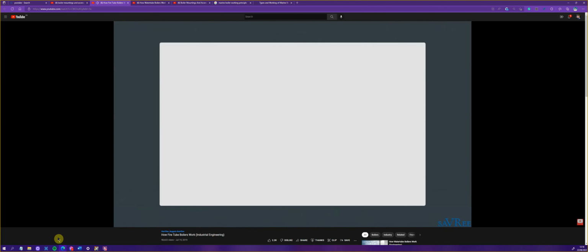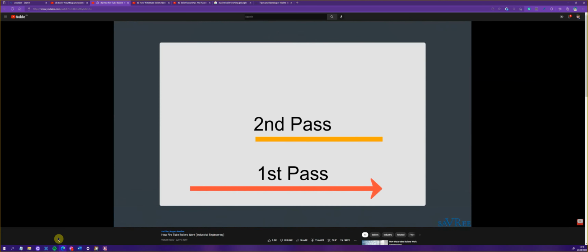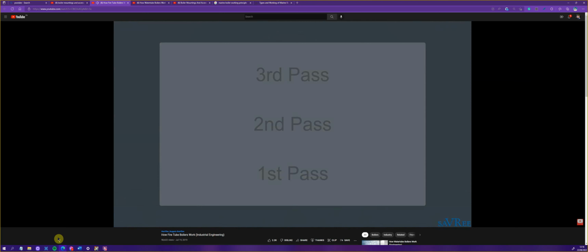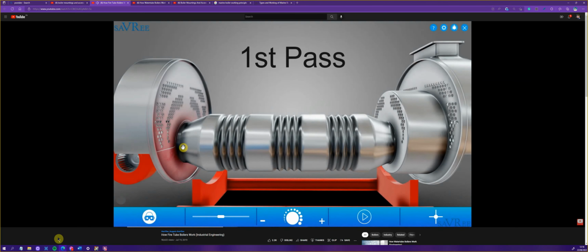So we've got rid of the exhaust gas, and as you may have noticed, it passed 3 times through the water that would be within the boiler. So this is a 3-pass boiler. Let's look at the first pass. We go from the burner along the furnace to the reversal chamber, and that is one pass.